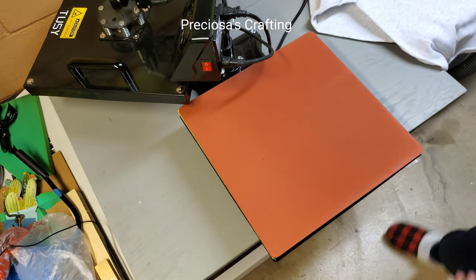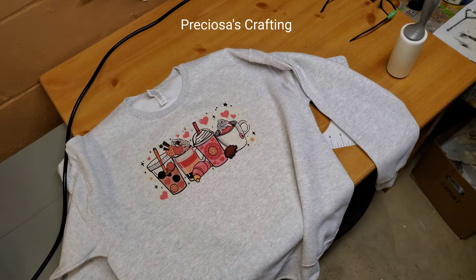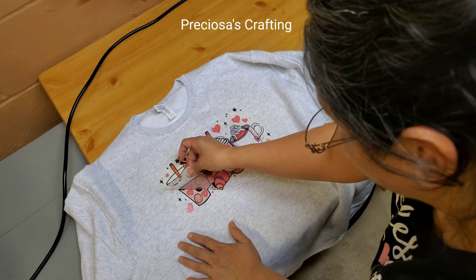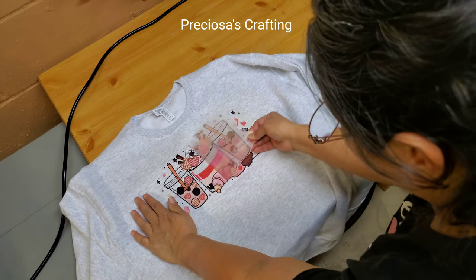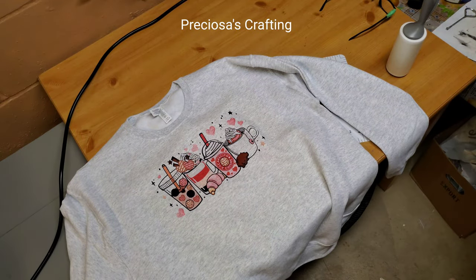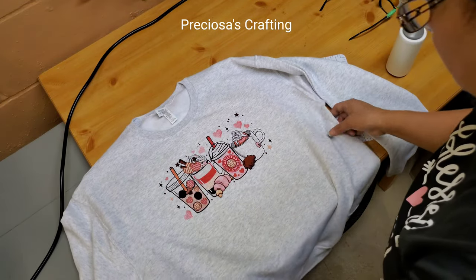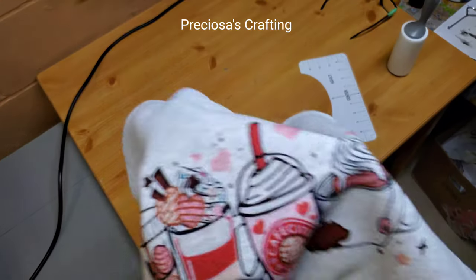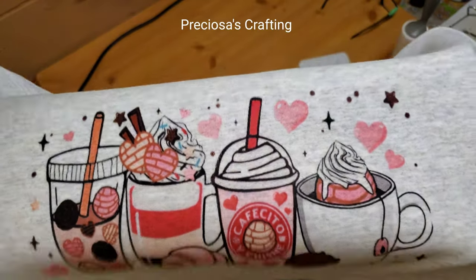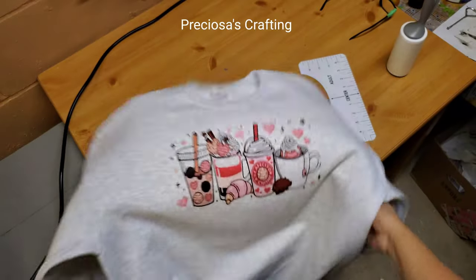And now let's see how the sweatshirt turned out. So remember, you have to let it cool completely and then pull off gently. So now I'm going to show you how I repress it again just to take the shine off, because I like it better that way. And I don't leave the heat press on. I turn it off, and the heat that is still on the heat press is enough to repress it for 3 seconds, and it turns out perfect.